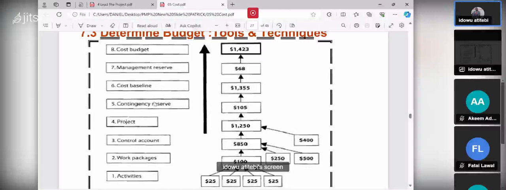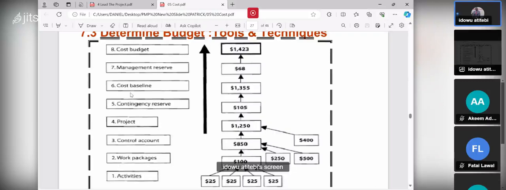Can you see? So you have to add your project cost to the reserve that you put apart because of a risk upon your project. You call that one contingency reserve. So if you see it in an exam, they say what is a cost baseline? Baseline is what? Your project cost. You don't need to explain all this one. All this here is your project cost. Your project cost plus the contingency reserve is your cost baseline. Write it down now. Your project cost plus your contingency reserve, the amount of money you set apart to take care of the risk if it occurs, is your contingency reserve. When you add that project cost and that contingency reserve, we give you cost baseline.